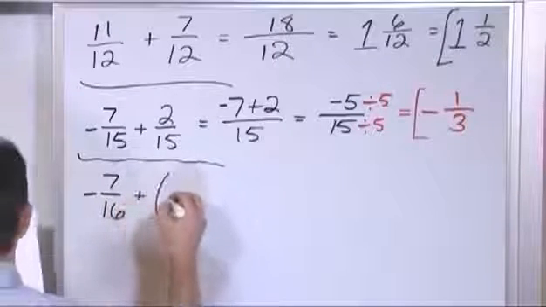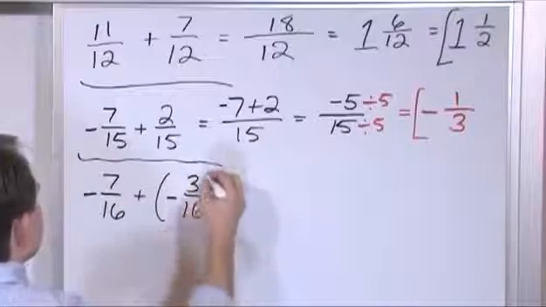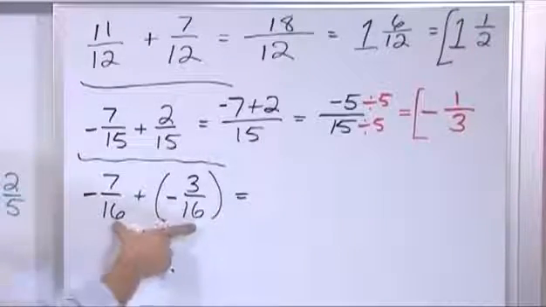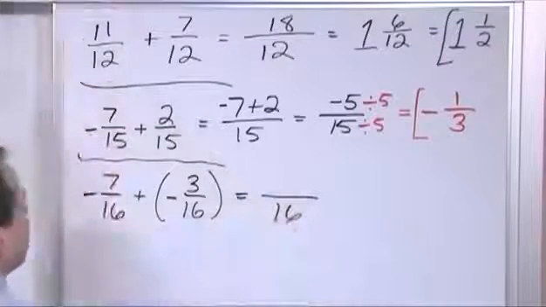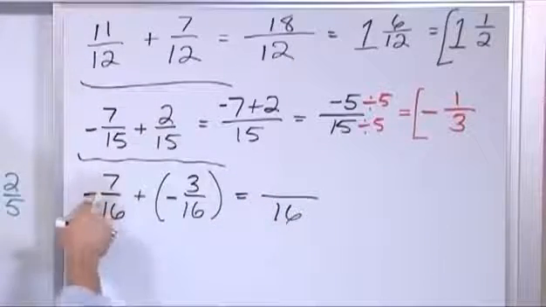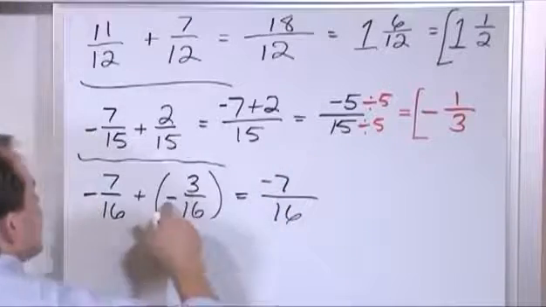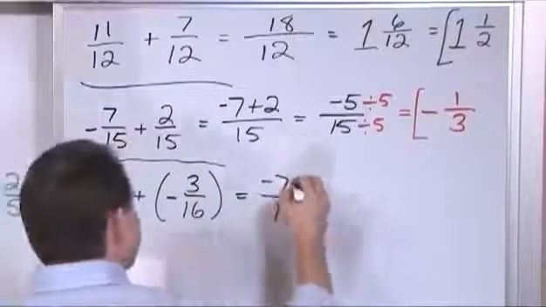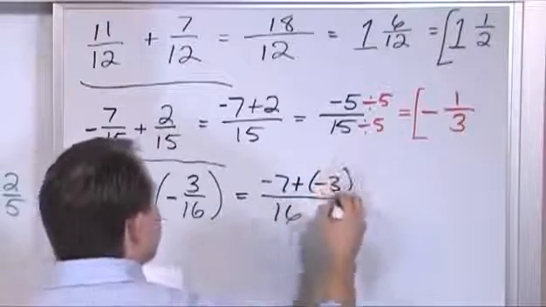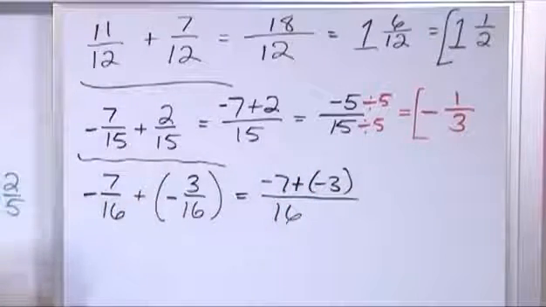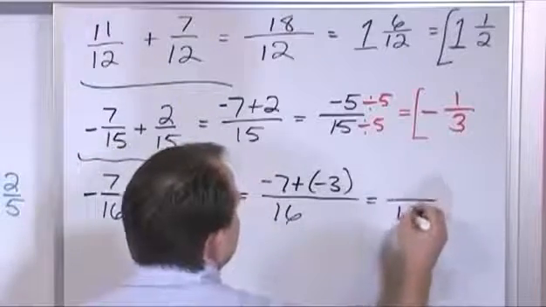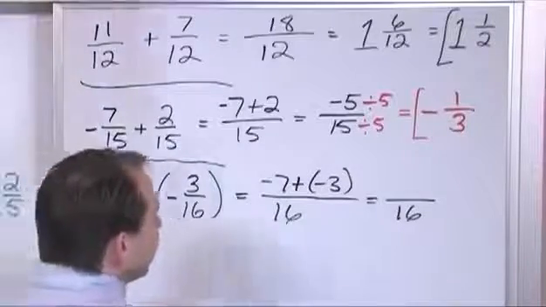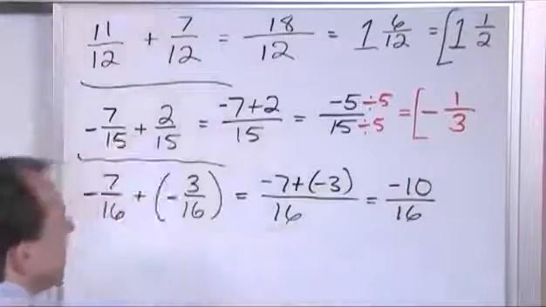-7/16 plus -3/16. So we're just doing one a little different here where we have two negative fractions, but it's going to be exactly the same process. The denominators are the same, so we're going to keep them the same. Okay? In the numerators, we have -7, and then over here we have -3. So the way I'm going to handle that is I'm going to put plus -3, just to make it absolutely clear what I'm doing. So over here, what's -7 plus -3? And as you should remember back to adding our integers, that's going to be -10.